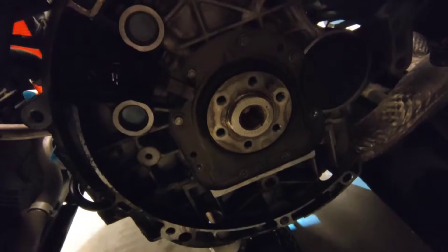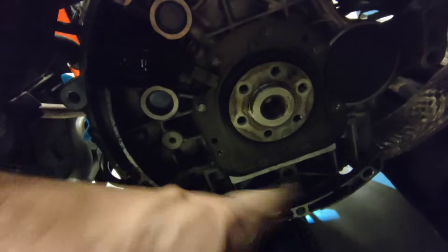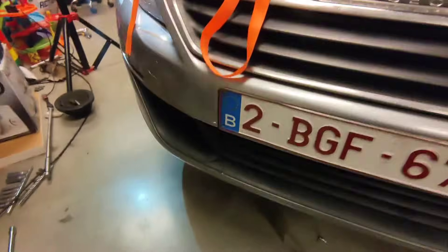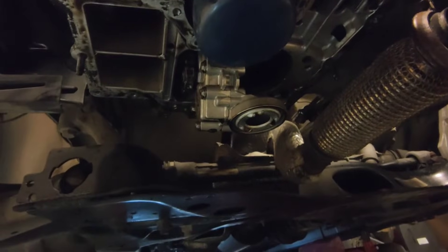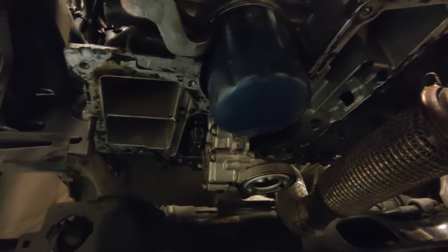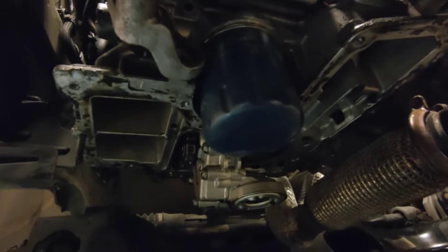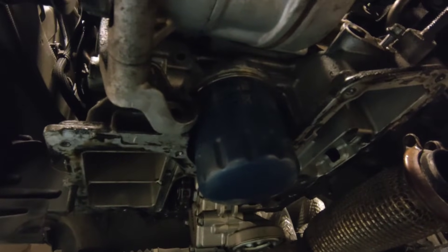There's a plate that blocks access to the lower screws — the other two screws have access holes, but this one plate stops you from taking the lower half off. The lower half houses the oil pump and the strainer — the dreaded strainer. So there's no access to the connecting rods from below without removing this lower section of the block. It's held by a bunch of 8mm screws, some of which are underneath the oil filter, so that needs to come off too.